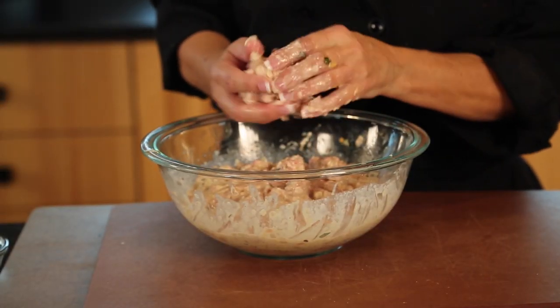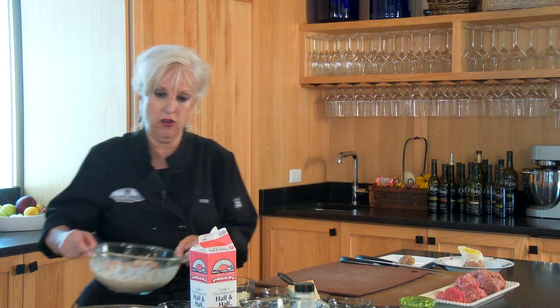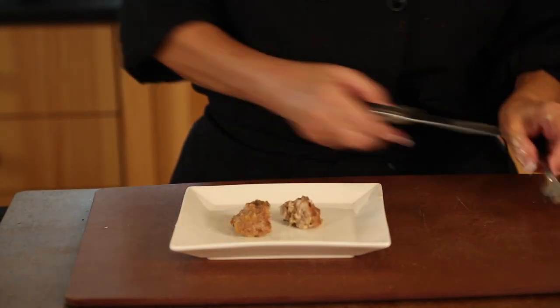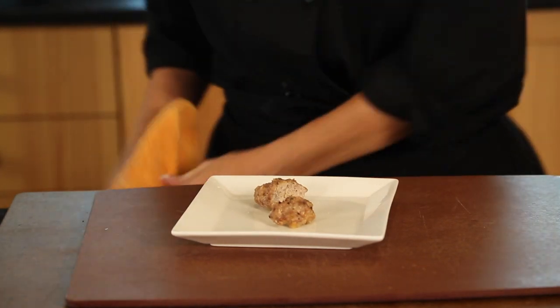You can make these any size that you want — small sizes of meatballs or larger meatballs like the Italians traditionally do. Don't be turned off by the wet consistency; if they're too wet for your preference, just add a little more oats or breadcrumbs. You want to bake these for about 7 to 12 minutes at 375 degrees. Having done that earlier, in the interest of time, let's show you how they turned out. This is a finished meatball — we're going to cut into it and show you how nice and moist it is. As you can see, it's not terribly dense; it has a lot of moisture. It's perfect. That's the secret to the perfect meatball or meatloaf. It's milk.